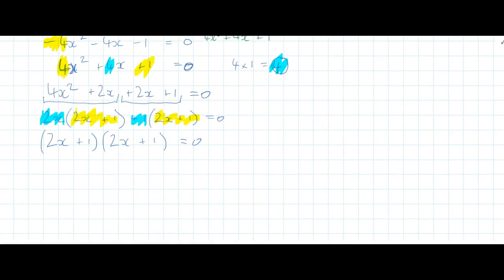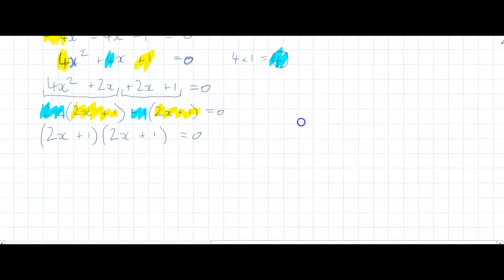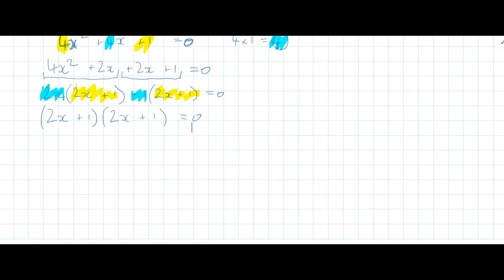So this is actually a perfect square. That's interesting. So we can make these equal to 0. We're going to get the same thing, so let's just do it once. If I take away 1 from both sides and then divide by 2, I'm going to get x equals negative 1 over 2. It's a perfect square, so it's going to touch at 1 point. So there's only 1 point there, which makes it a little bit easier. What this is actually going to look like is a tangent, because it touches at 1 point.